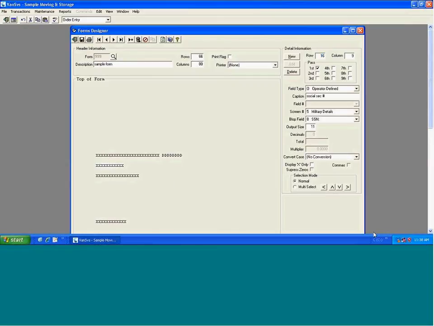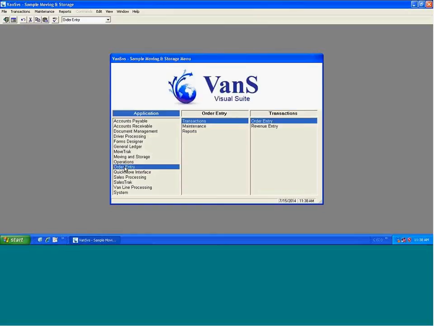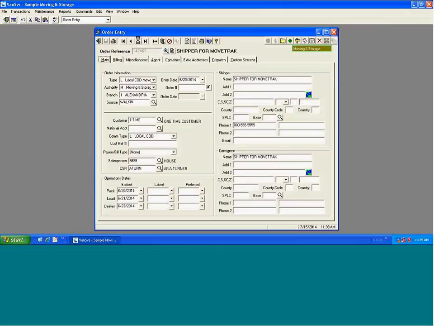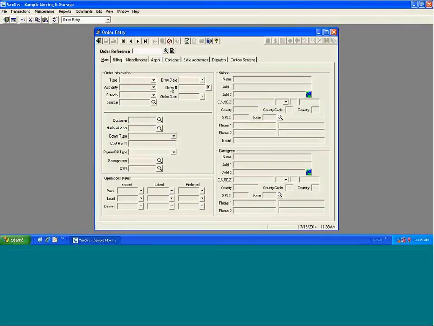And just that little bit of information, I'm going to go back into order entry, pull up the order that I was just working with, and act like I'm going to have to go a bit beyond that since I did give it an order number.